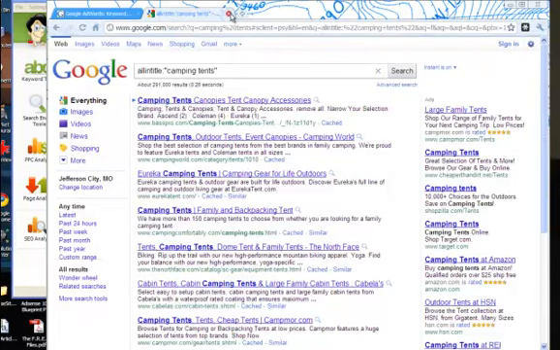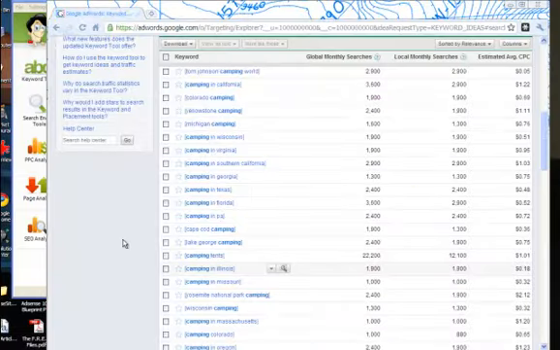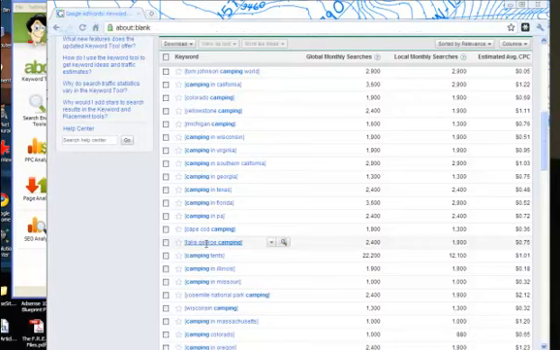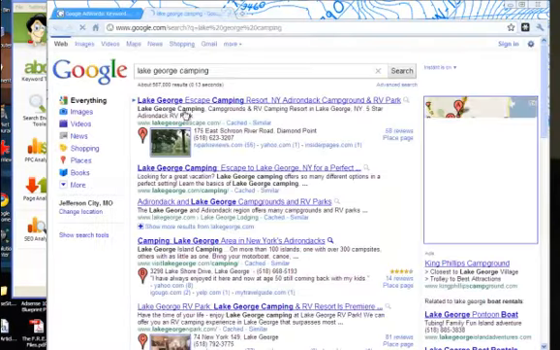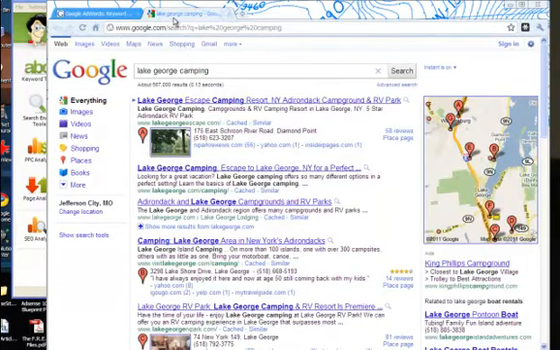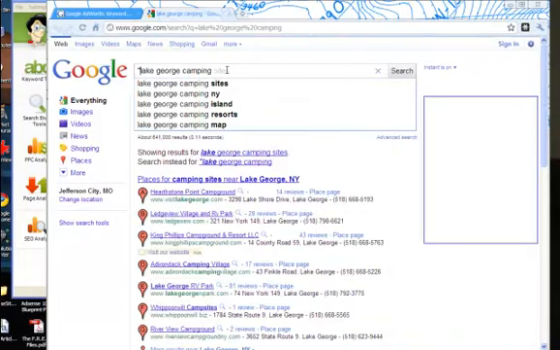But there's another question here. We have all of these things related to locations, right? You know, Colorado camping, Yellowstone camping, camping in Wisconsin, Virginia, Southern California. Lake George is a place in New York State. Let's check this out and see what it comes up with. So now to get to this term easily, just to remind you, because I just kind of did this quickly, if you just click on that term, I'm in Google Chrome, it opens it up right up here. So it's already got the tab in the search engine. It's already done the broad match search for us. We can just go in and put it in quotes, see what we get.